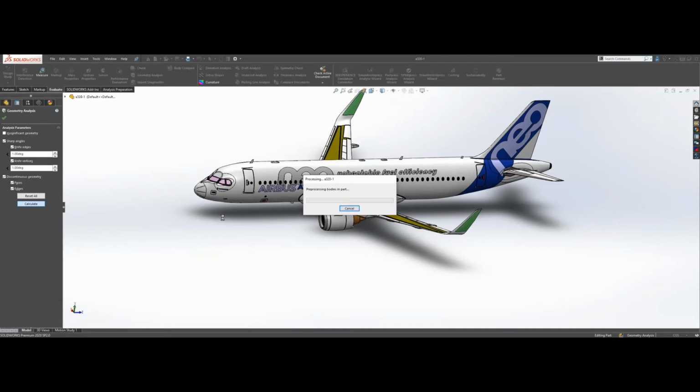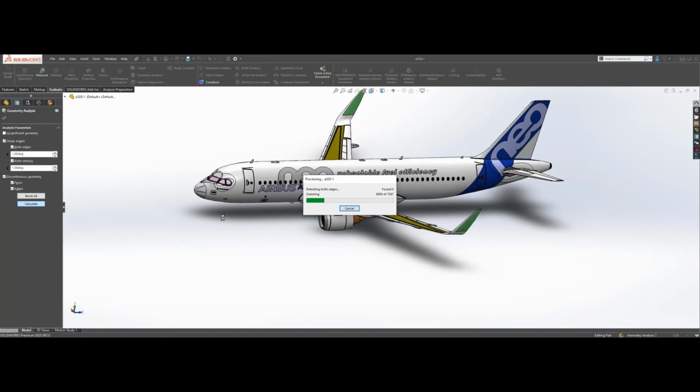I'll hit calculate, and based on this model, it could probably take a couple seconds to run. It goes ahead and tries to detect all of the different knife edges, the knife vertices and so on. You can see that it has quite a large number of edges in this case, about 7,567 that it needs to detect.